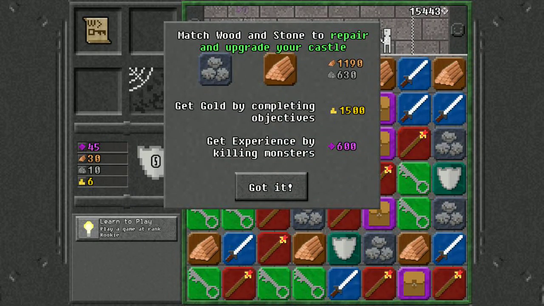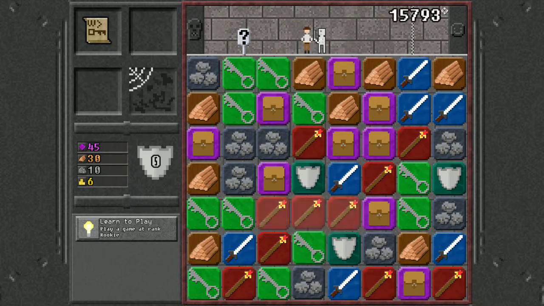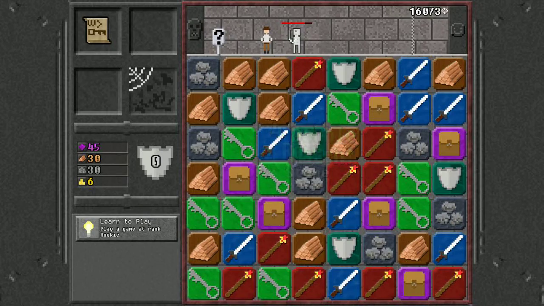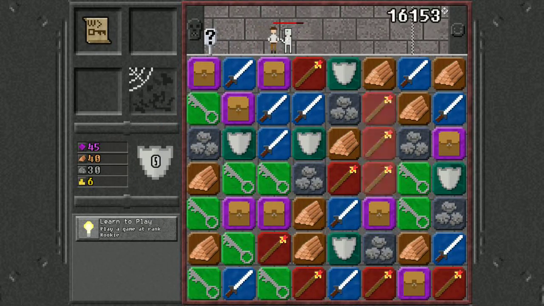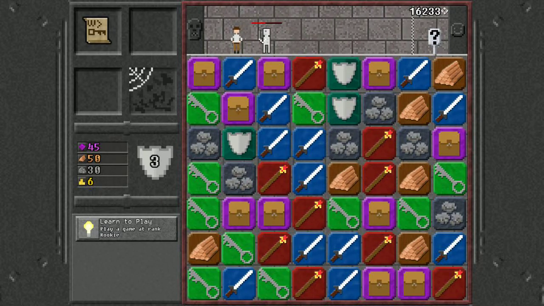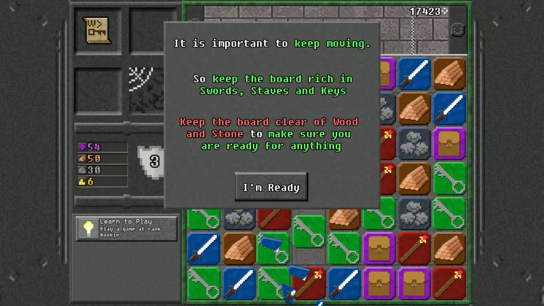My preferred strategy in some ways is, let me see. Match with resistance, repair, upgrade the castle, go by completing objectives, experience by killing monsters. So my general strategy that I use in this game is when there's some downtime, for example if you're running in between obstacles, what I would do is to match the wood and stone tiles and try to clear as much of that off the board as possible, such that there are a greater number of swords and staves, so that when you do encounter a monster, the tiles are there for you to match.